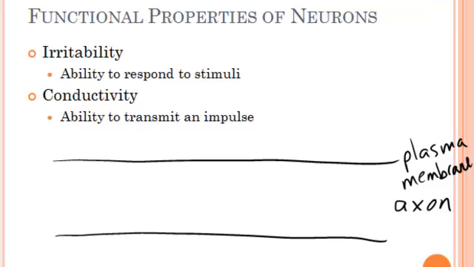Some things, like ions, on the other hand, cannot. For example, Na+ has a positive charge. It has one less electron than a proton. It cannot go through the membrane because of that charge. Other things like potassium also cannot get through the membrane by themselves. The reason this is important is because these ions are what allow the nerve impulse to happen. Because they can't get through the membrane by themselves, this allows a nerve impulse to happen. So we're going to look at how a nerve impulse moves down the axon.